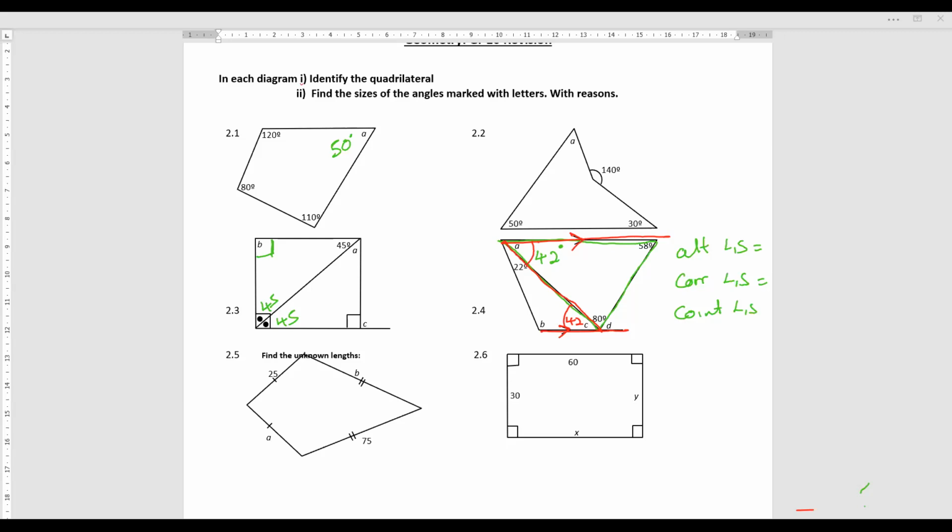Co-interior angles. We can use that. Something simpler. I'm hoping you're going to see something much simpler than that. Well done. Sum of angles of a triangle. Can we all see this triangle? A lovely pink triangle I drew for you there. And what would we get? 110, sir. Somebody said 110 degrees. A shocking pink. And remember, I'm looking for a reason. What would my reason be for that?